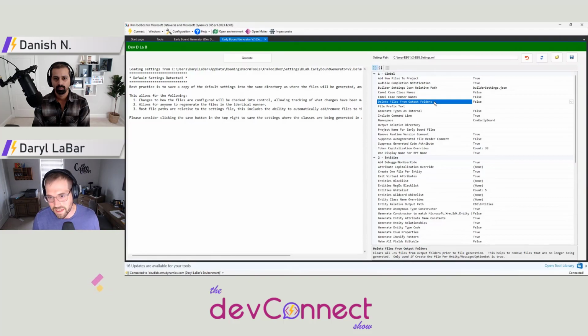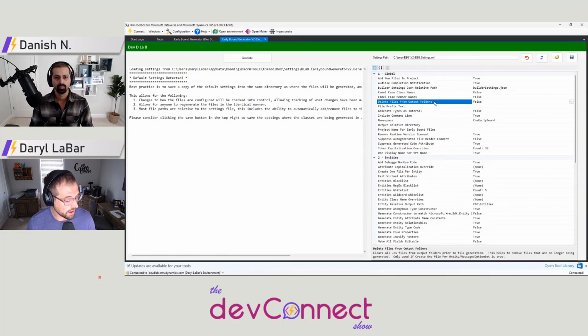And if you add an entity and then you remove it from the configuration, you won't have that file sitting there. That makes sense. So that may be the one thing you want to turn on when you first run it is to clear out all those old option sets. But you don't have to. You can do that manually. You'll get compile errors, hey, you have this option set defined in multiple places, and then you will have to go through and remove it from your project or delete it, whatever you're going to do. But that's it.